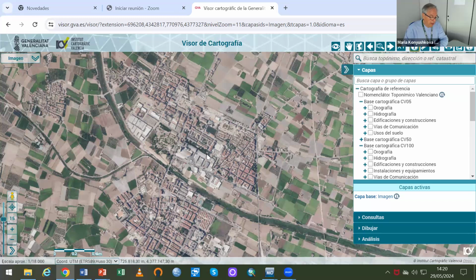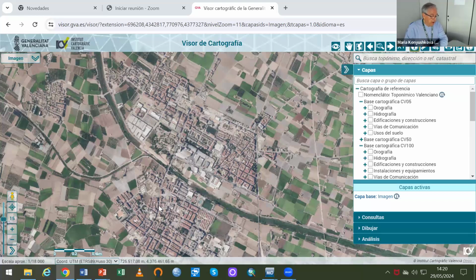Well, you know that when you are using a GIS, scale is better defined by the pixel size, not by the scale, because you zoom in or out. And then you can see here at down left the approximated scale of the area that you are looking at.